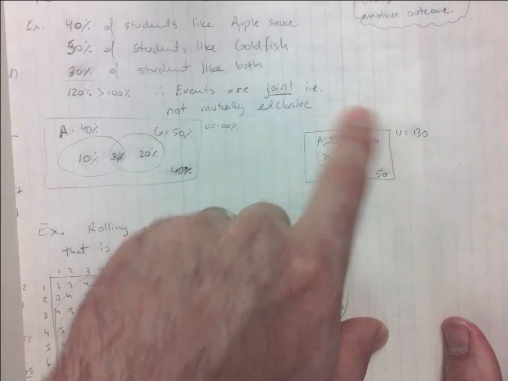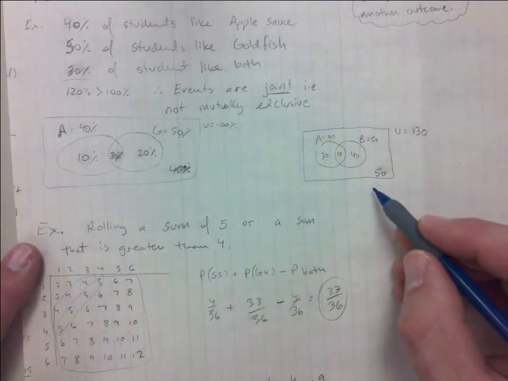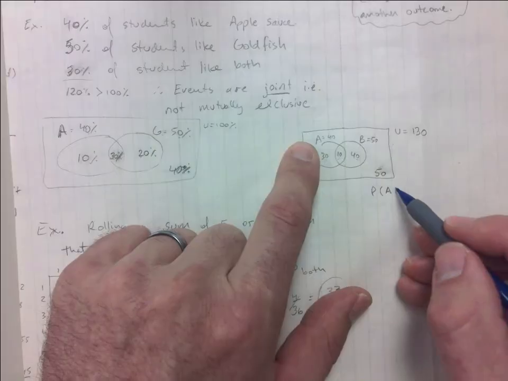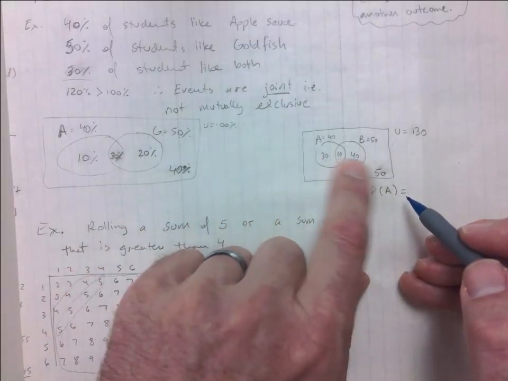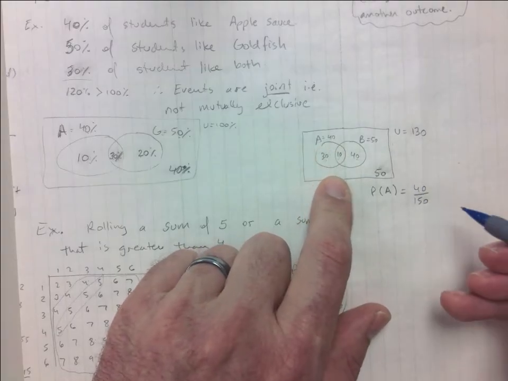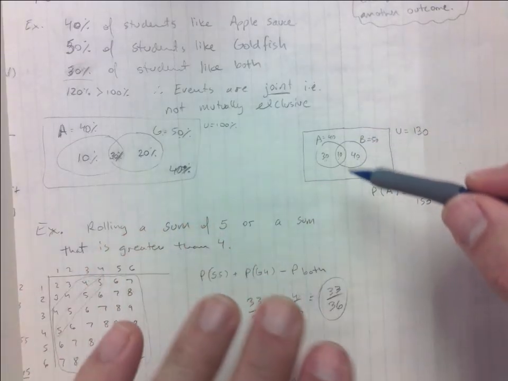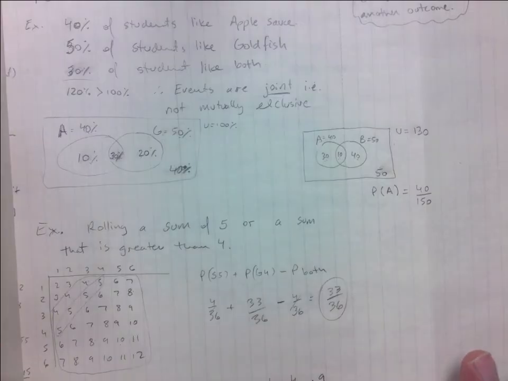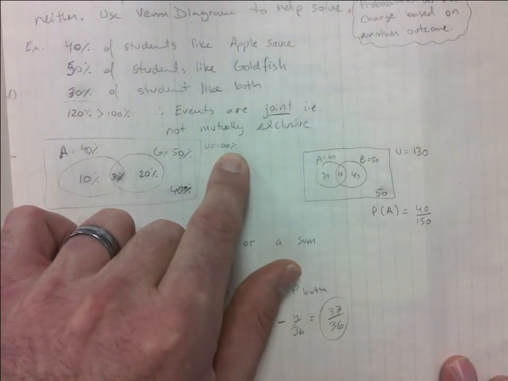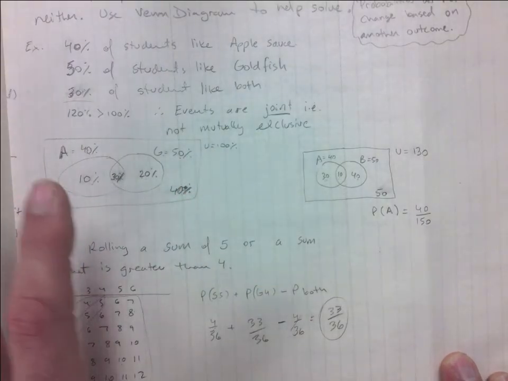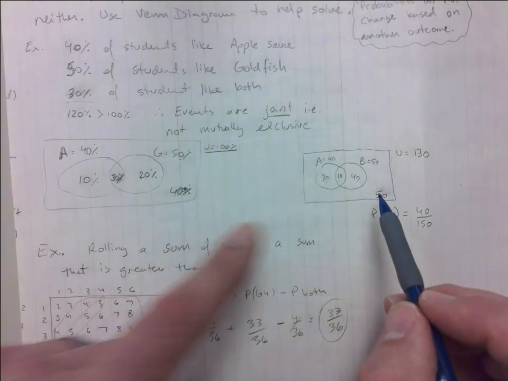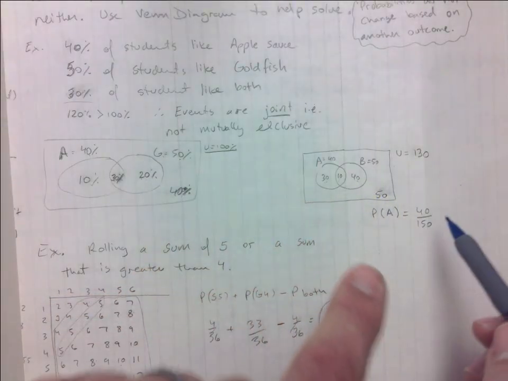So if you have a scenario where there are no percentages mentioned, and I ask you what's the probability of someone liking applesauce here, this is actually the number of students, right? We would go 40 over 150 like that, and then you figure out your percentage there. Most of the time in probability, you get percentages, but if you don't, they would have to give you the universal set anyway for this to work. So most of the time it is percentages, so you know that it's 100%. But I need you to be comfortable with this as well, just in case.